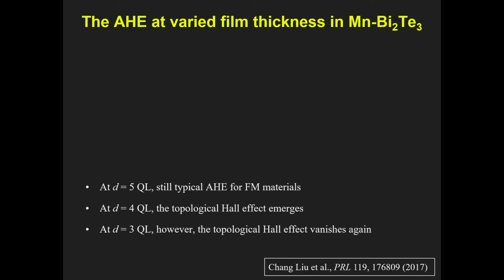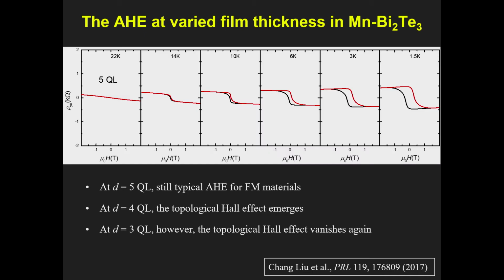Actually, we have studied so many different combinations of magnetic elements and topological insulators. The reason we want to understand this material is because the anomalous Hall effect has the opposite chirality from the chromium-doped one. So actually, we want to achieve the quantized anomalous Hall effect with a different chirality, but we haven't done that yet. However, we found something quite interesting.